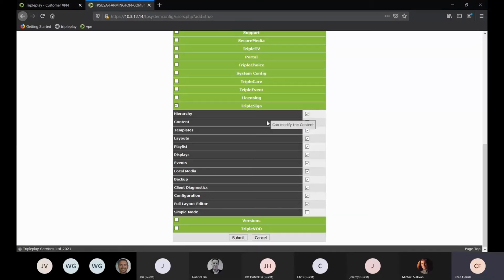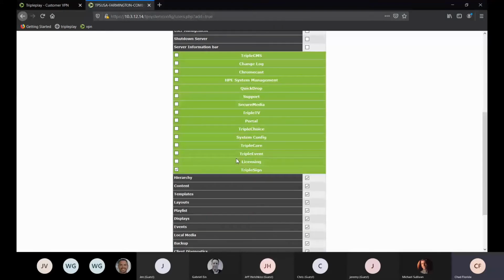But everything else, these are the categories that you saw previously when we were discussing the signage mode, hierarchy, content, templates, etc. And you can limit that, say if you have somebody that's only supposed to be adding content, or somebody that's only supposed to be editing layouts, and you can further manage that by also creating user groups if you want to. Say you only want X user to access these layouts, or X user to access these displays or display list or something like that. You can make that further granular if necessary.